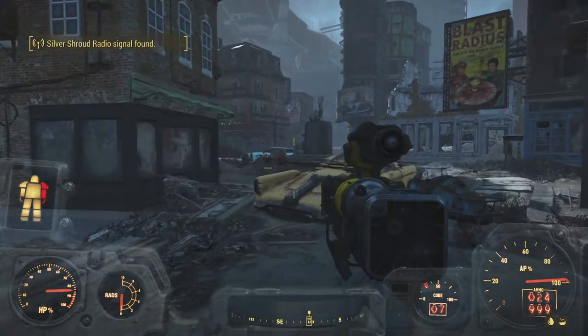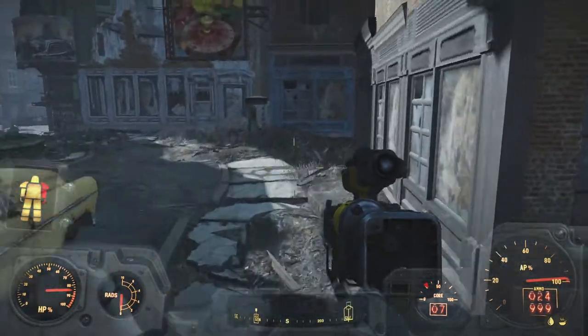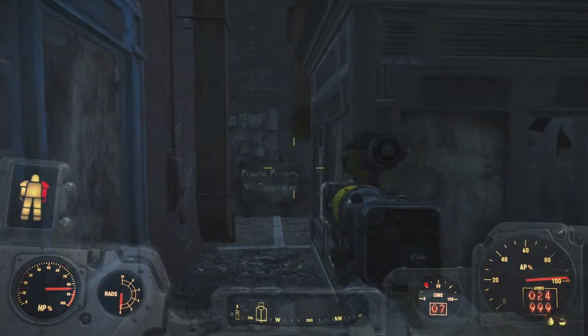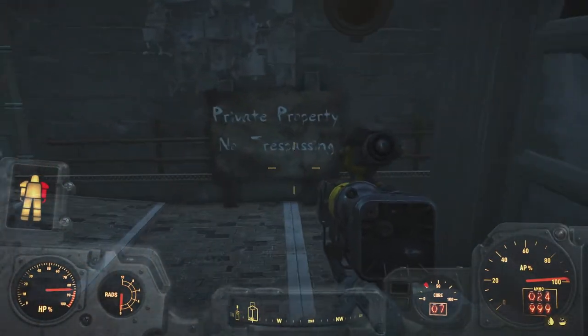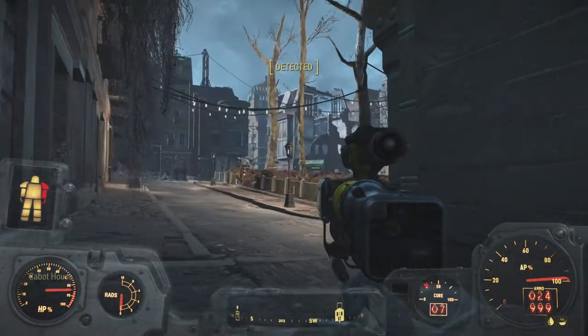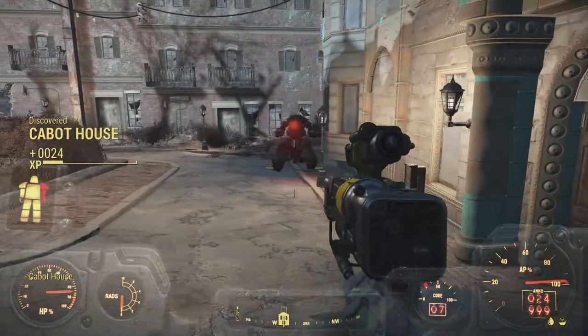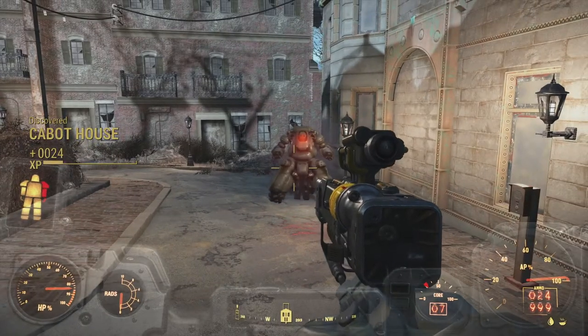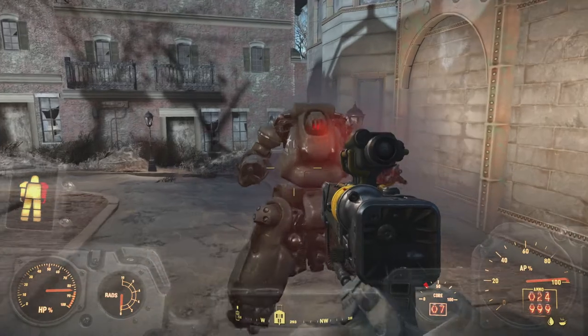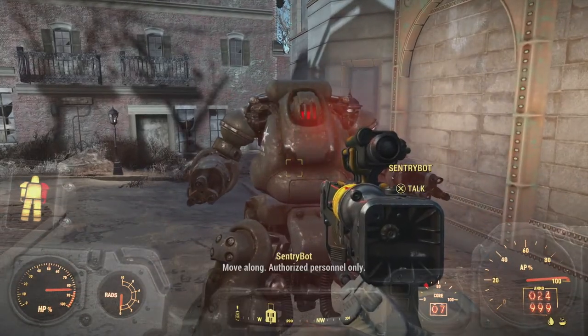But still need to be careful, we're heading back into Boston itself. So the monsters will start crawling out of the woodworks again, I think. Yeah, there we go. Private property, no trespassing. So I need to be careful, because I think there's actually a sentry bot. Taking a look at this. Hello. Hello. Can I talk to you?